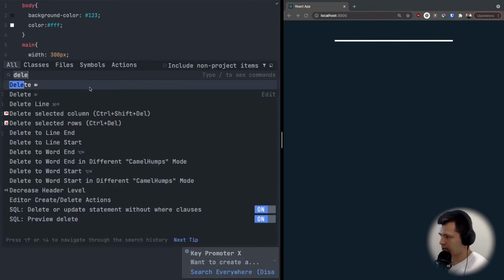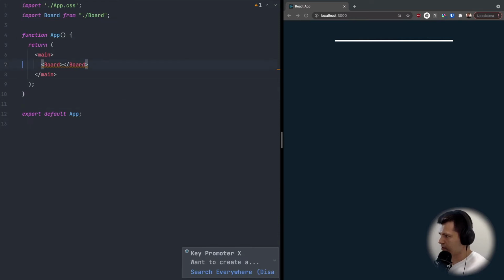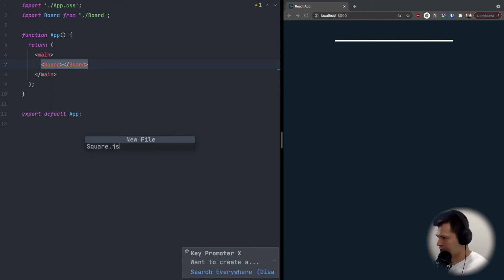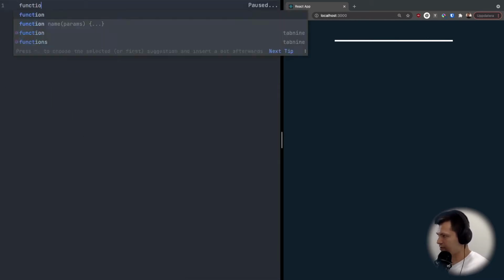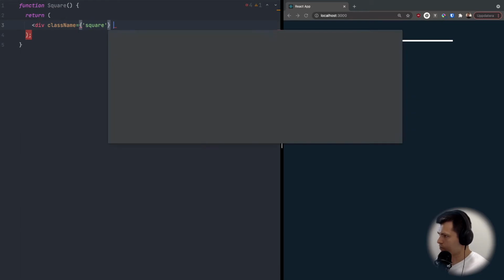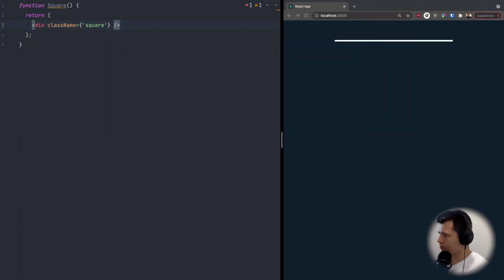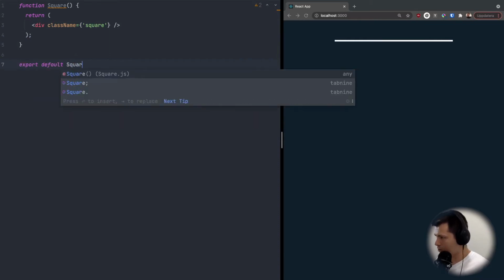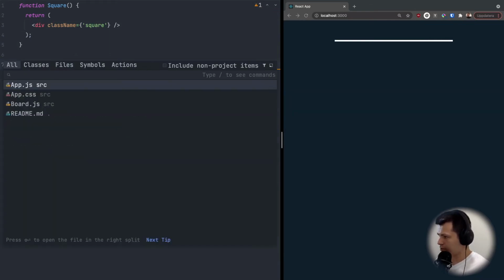Now let's go back to app.js and let's create a new component here called square.js, and here let's do function square, and it will return a div with class name square. And as always, export default square. And now back to app.js.